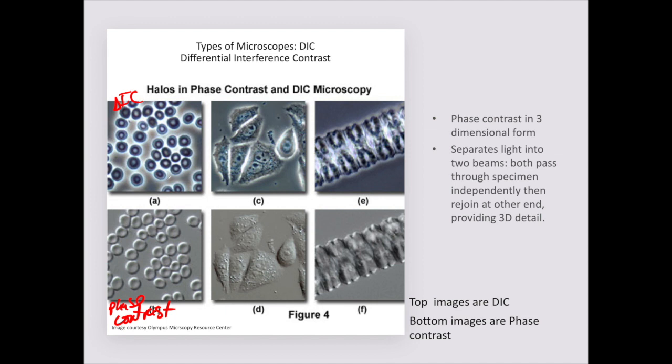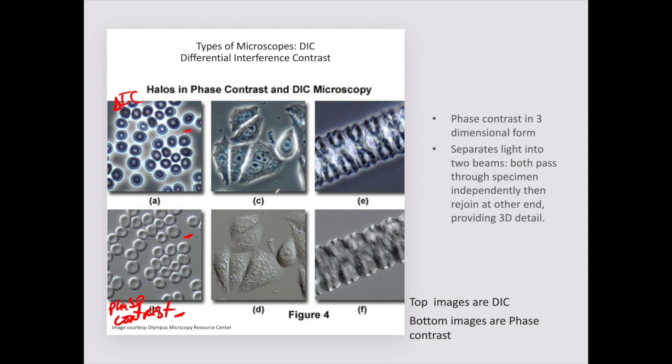So for this, on letter A and letter B, A and B are red blood cells. Now, do I want to be able to see through the red blood cell? If I use the DIC, which uses two different sources of light and brings them together later, I don't see a whole lot. There's not a whole lot inside of a red blood cell, but maybe I want to see the surface of the red blood cell because I may be looking for something. In that case, I would want to use phase contrast. I can get much greater detail here with the phase contrast than what I'm seeing with the DIC.